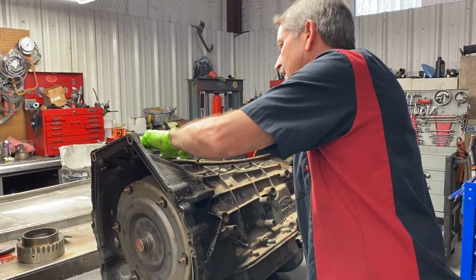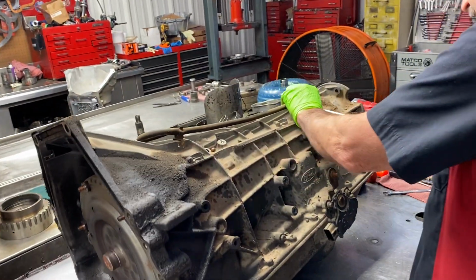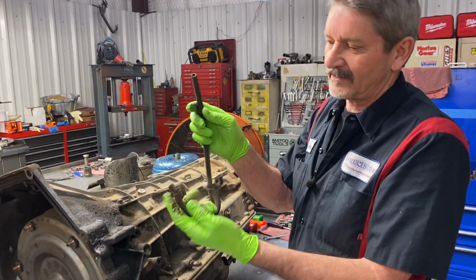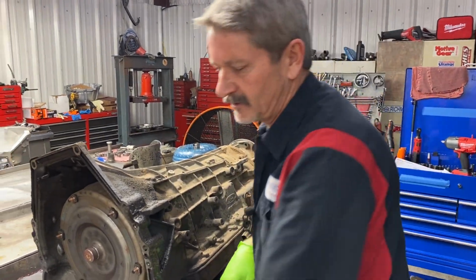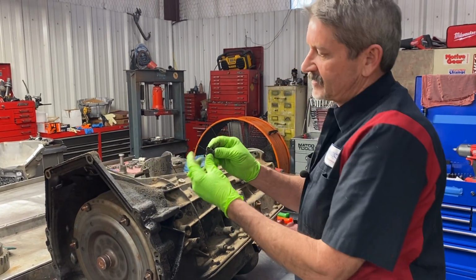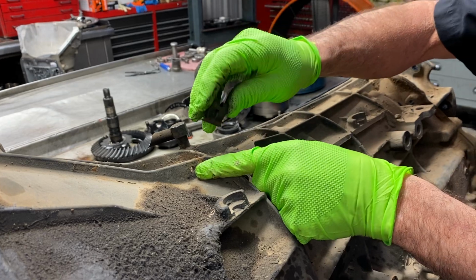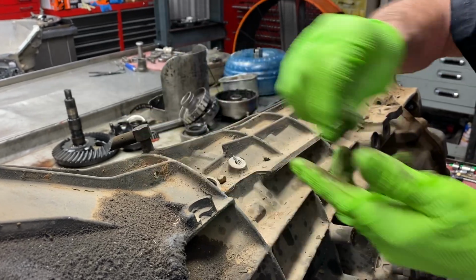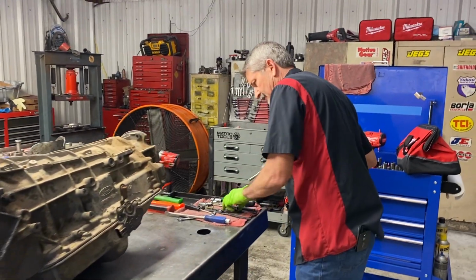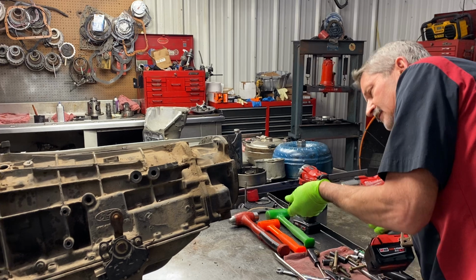Get our transfer case vent line off here. They always have these tube hose connectors right here that keep the hose mounted to the case, and we always have to replace them because they just break. So we'll run new lines back there too because they're also brittle. They got these clamps here that clamp to the ledge and hold the hose at the same time. You can see this little hole. Pretty cool design. But every time you have to replace those hoses, they're always so brittle. You want to be careful with this because this is cast iron. It's pretty heavy.